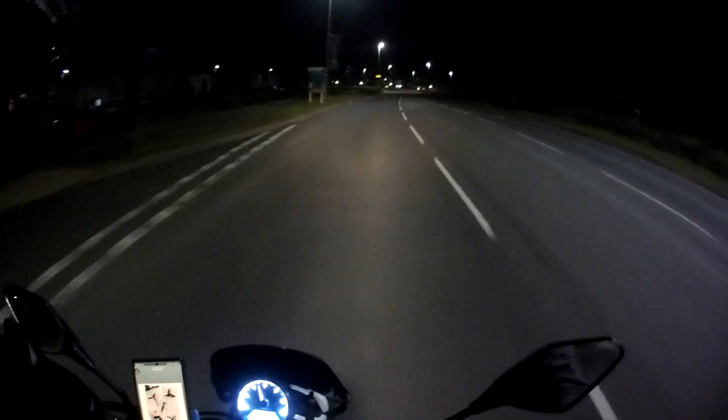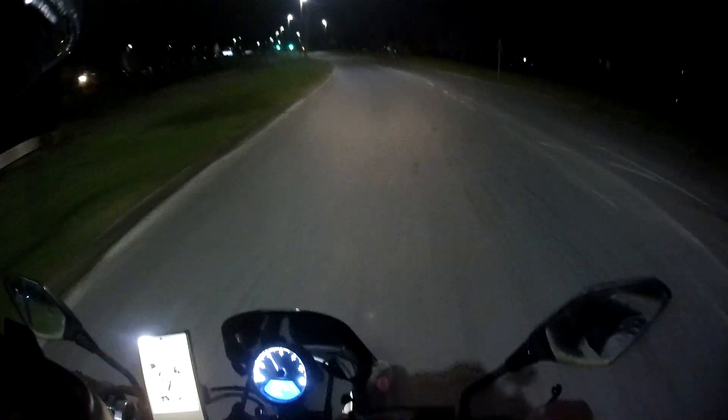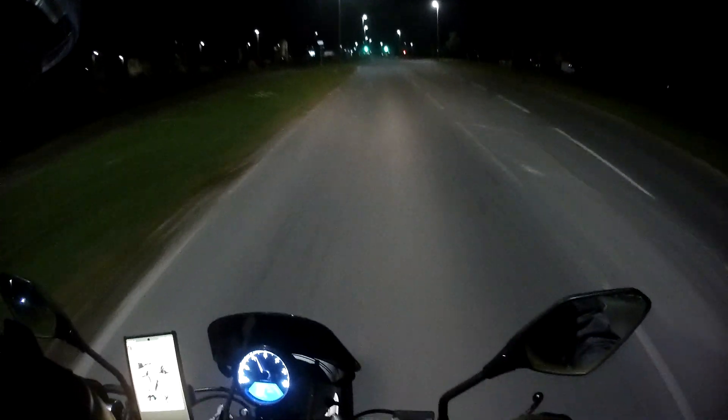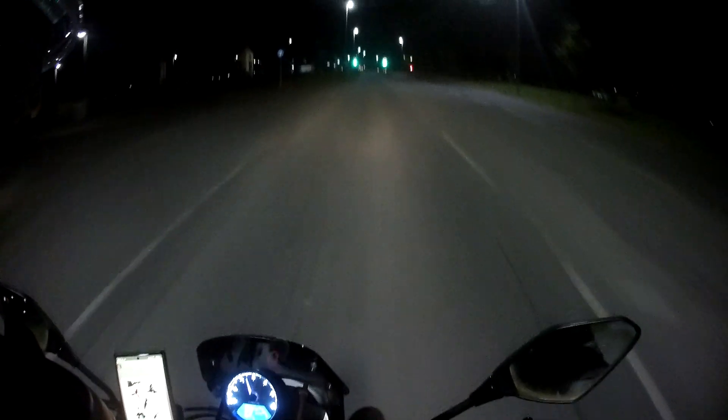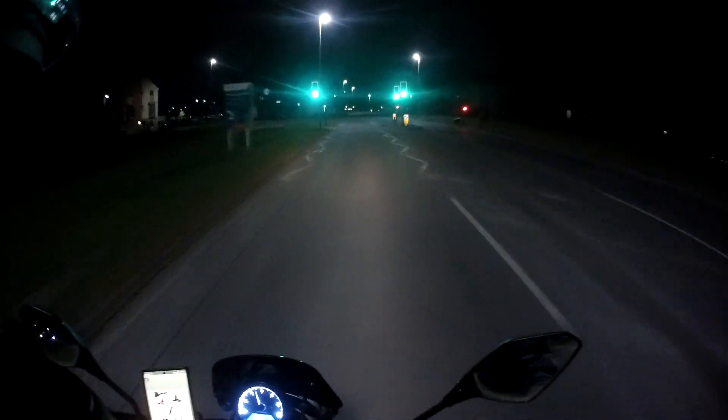Then again, I'm not usually this far forward in my seat. Because now isn't the time to adjust mirrors, is it? Now is just the time to get home and hope — which is exactly what I'm doing. Oh, is it starting to rain? I don't know if I've fixed the problem with my bike yet. Tonight might be the night I find out. I kind of hope it's not.